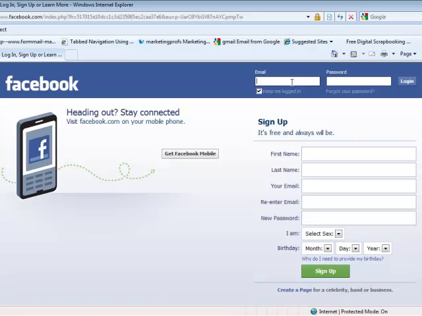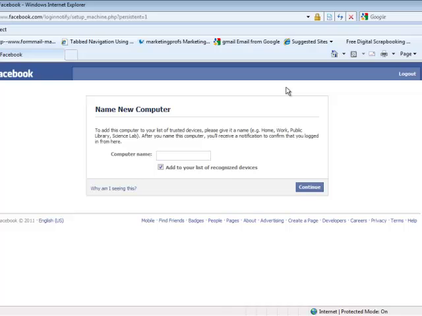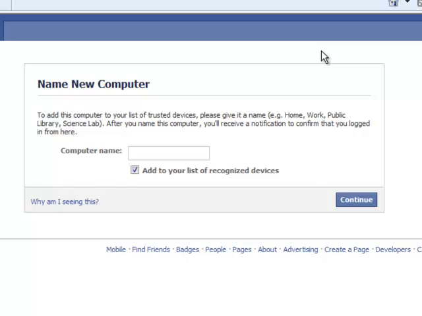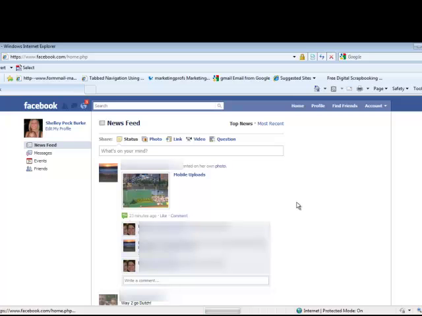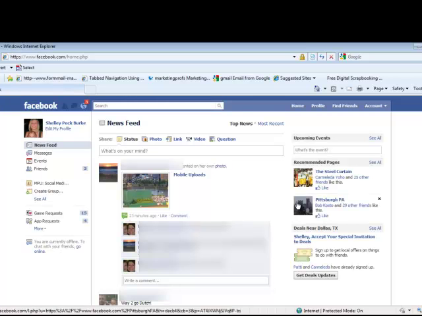If you go to facebook.com, you're going to want to enter in your user information. And for most of you, after you enter in this information, you're going to go right directly to your wall. However, I do have a setting set that whenever I log into an untrusted device, this is going to pop up on my screen. And we're going to get into this more in detail, how to set this up in a future video. But for now, what this is going to do, as soon as I hit continue, it's going to send a text message letting me know that somebody signed in under laptop. So you should hear my phone chime in a minute.